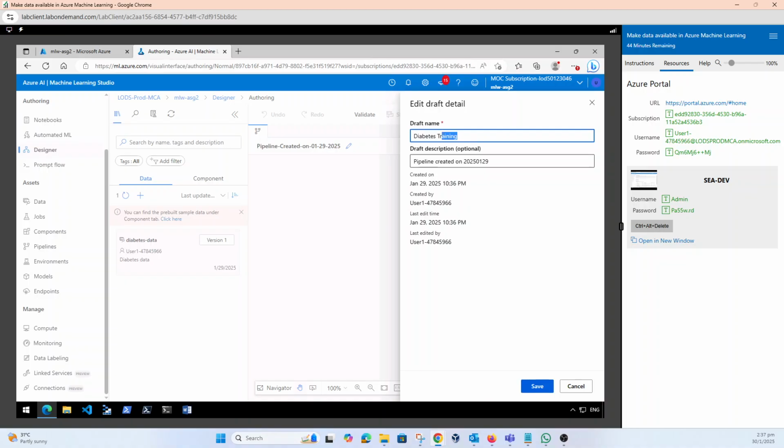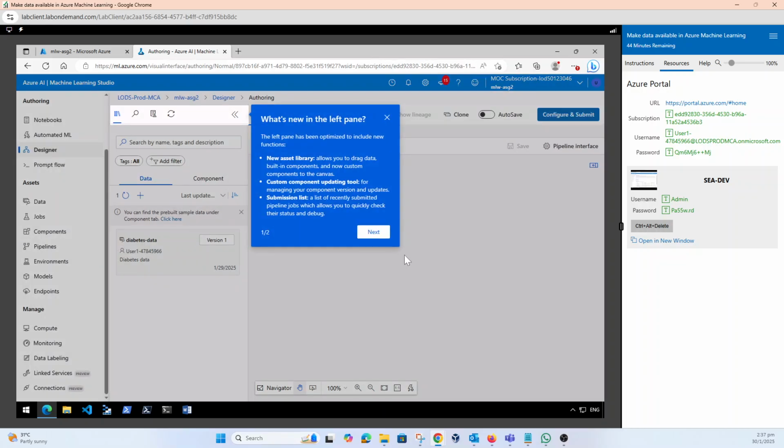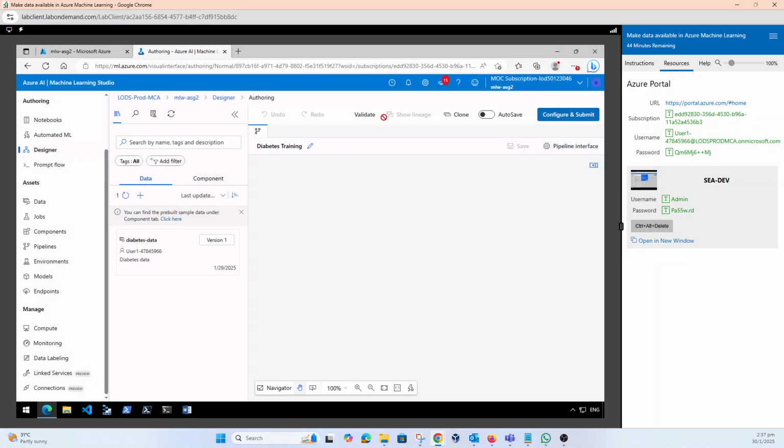Then for the data, we drag the diabetes data.